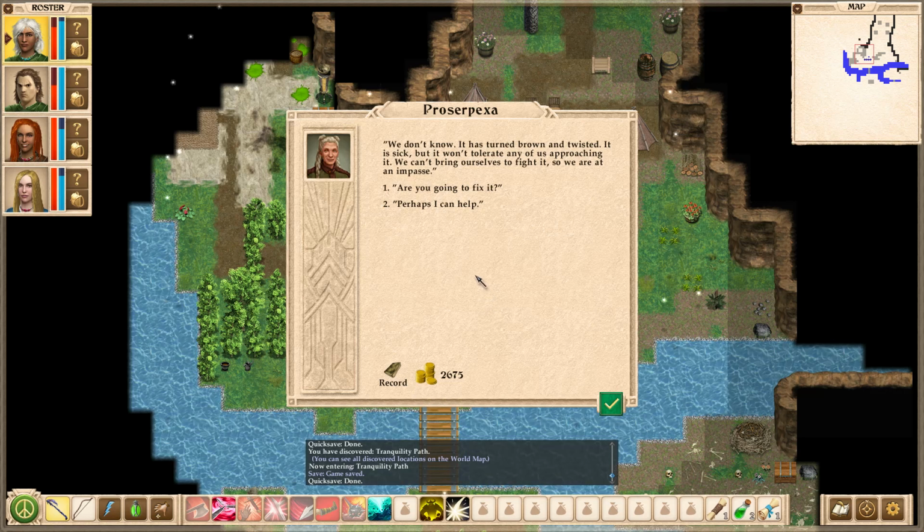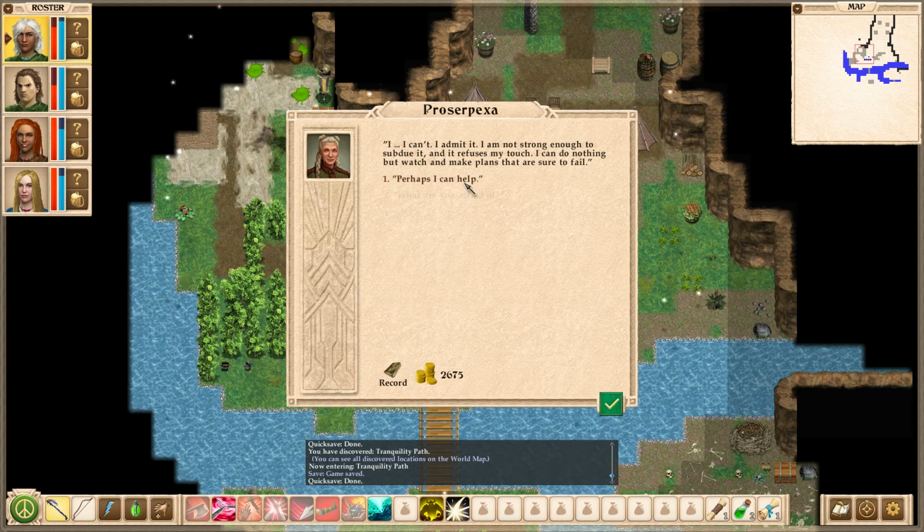We can't bring ourselves to fight it, so we are at an impasse. Are you going to try to fix it? I can't. I admit it. I am not strong enough to subdue it, and it refuses my touch. I can do nothing but watch and make plans that are sure to fail. Well, perhaps I can help.